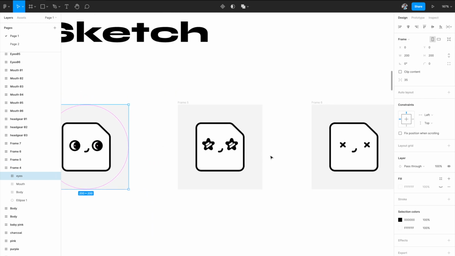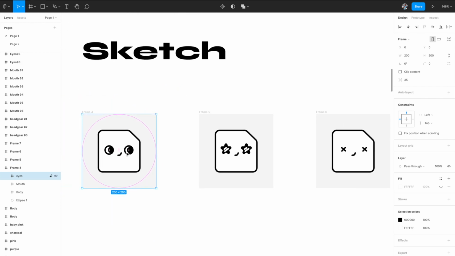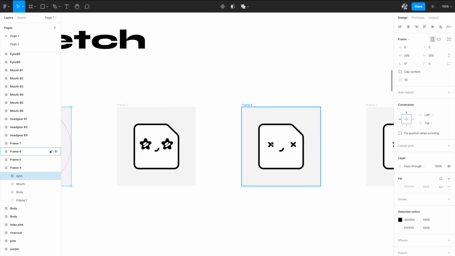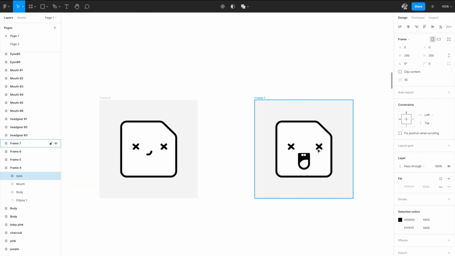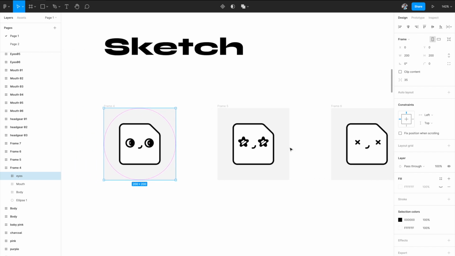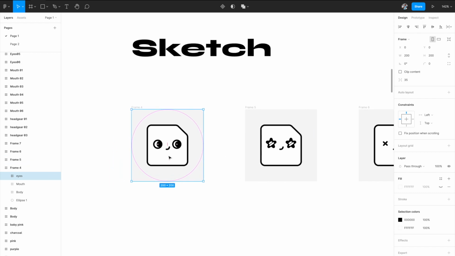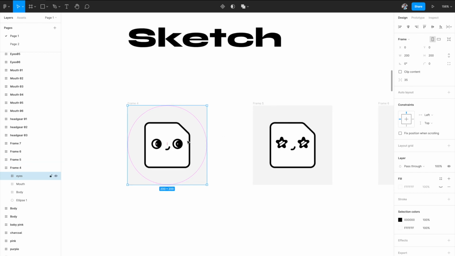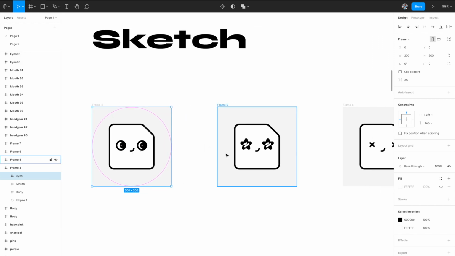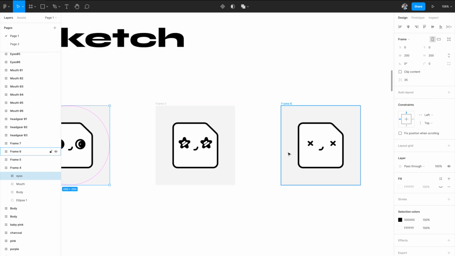And I've just added some variations to show you what it looks like. So in the next variation, let's say we want to change eyes, so eyes could be something like this, and mouth can be the same, or even the eyes could be something like this, or even the mouth can be changed, right? So these, if you see, are different individual traits. As I talked about, we need to define these traits to generate the collection. So I'm figuring out the different ways in which we can create different artwork. If I just switch between the different eyes, I'll be able to generate two different characters. If I just switch between the different mouths, I'll be able to generate a different character altogether again, right?